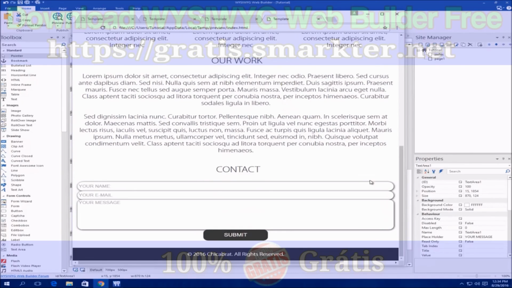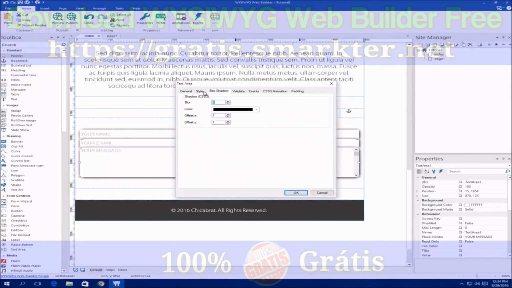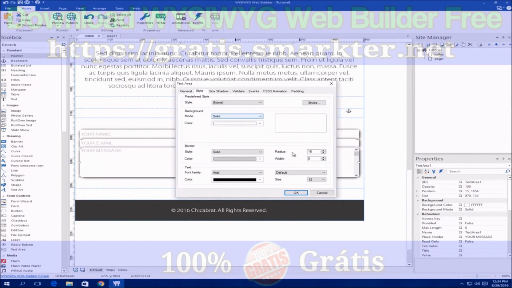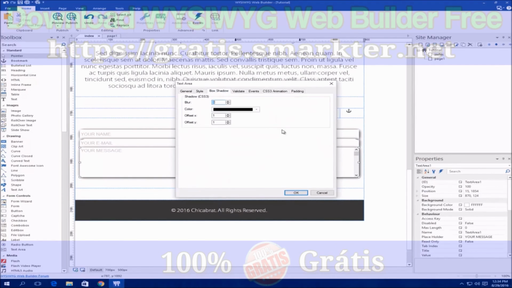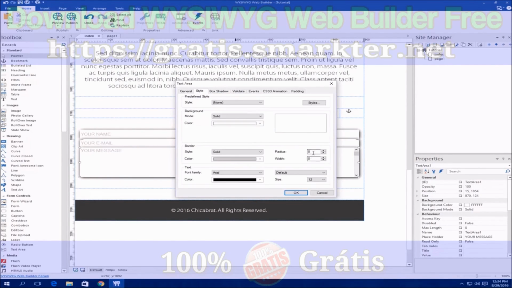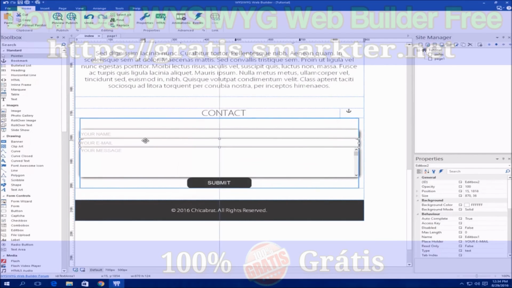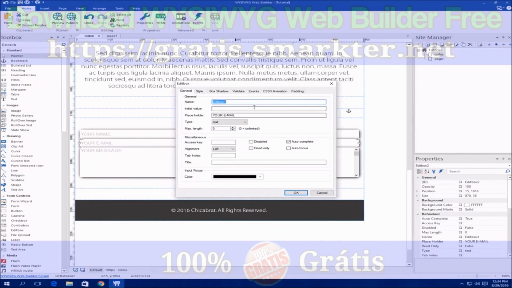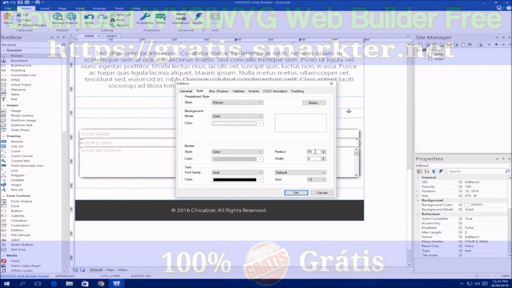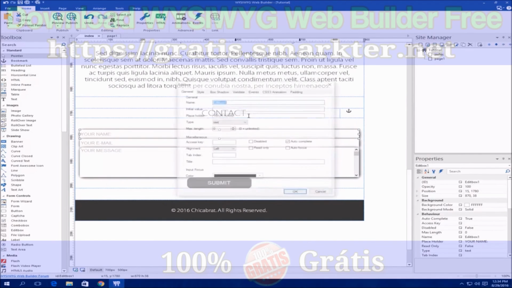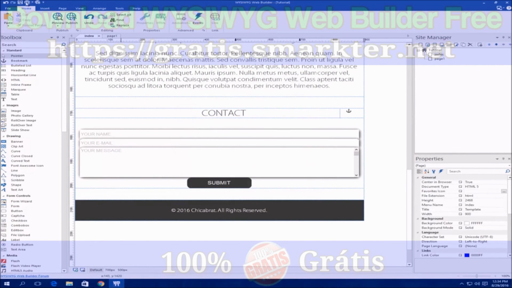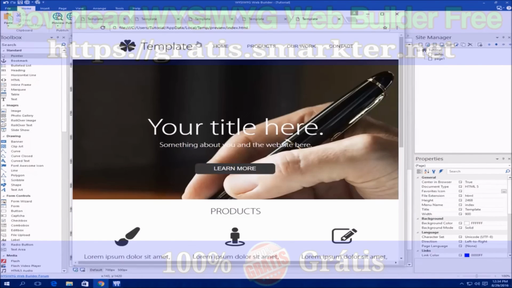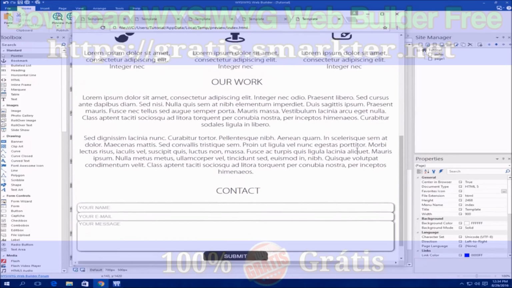Okay, now we have a border, so we selected 50 from here, and that's the problem here. You can leave it as it is, but I don't like it. So let's select 8 maybe, or 10. 8, okay, I'm going to select 10, and same thing here. And 10. Okay, now let's save our work. It looks good, I think.